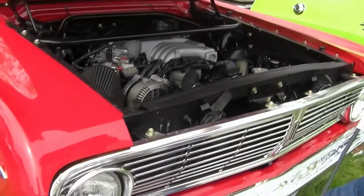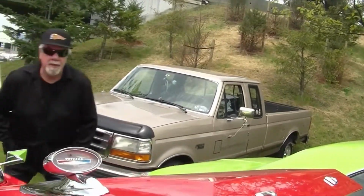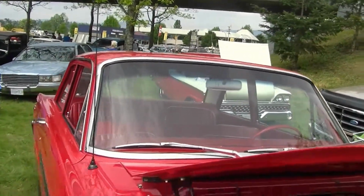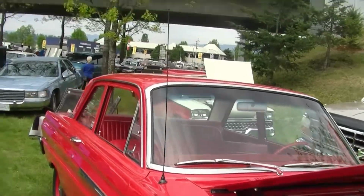And when the hood's down, the only way you can tell that this isn't an original car is it's got a wider track, the wheels are a little bit bigger now, and it's got the 5-speed instead of the automatic. And it had rubber floor mats, but I put carpets in it. Other than that, it's all original. The only things that are not original on this car are the bumpers, this hood ornament, and one script on the back fender. The wipers and all the trim on this car are absolutely original.